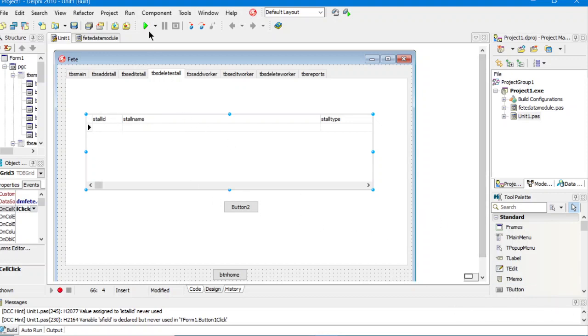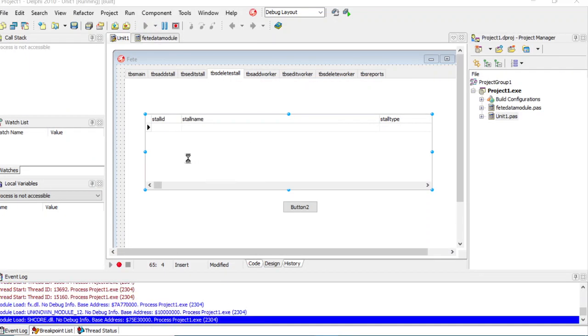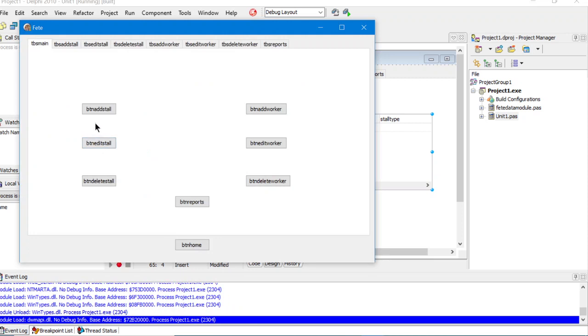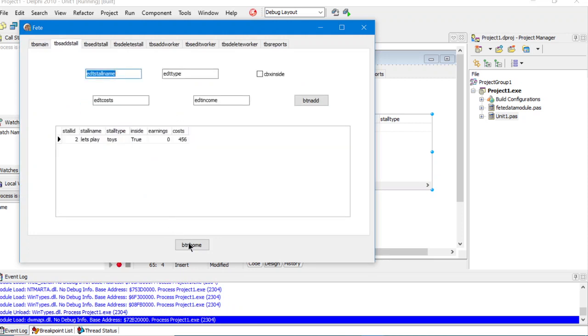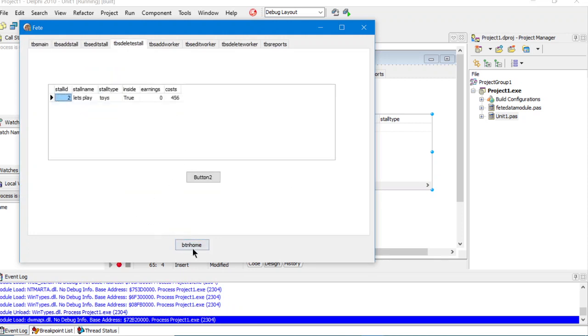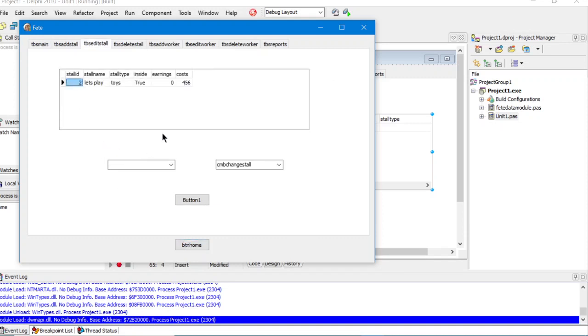And take note how this is not going to be refreshed. Only when you run the program then it is refreshed. As you can see now we've only got one. So every time we go to each one, we only have that one. And of course you need to get rid of that name there, and then they can choose items here.